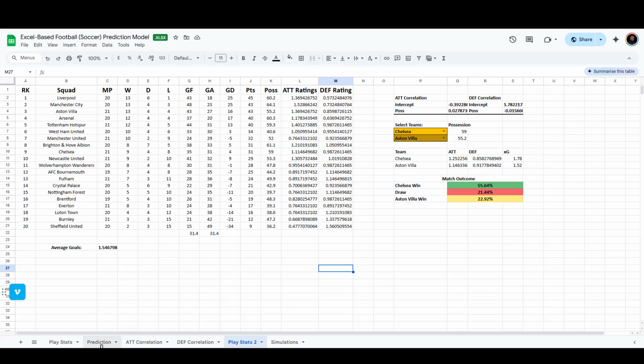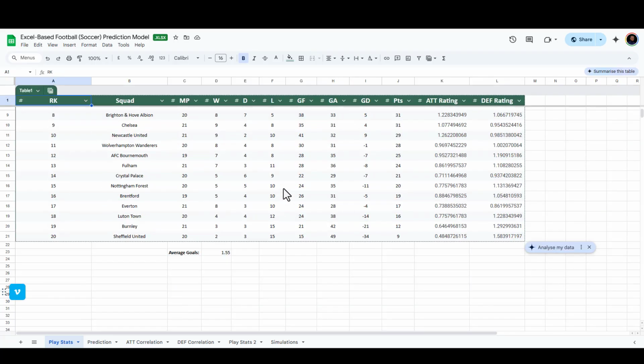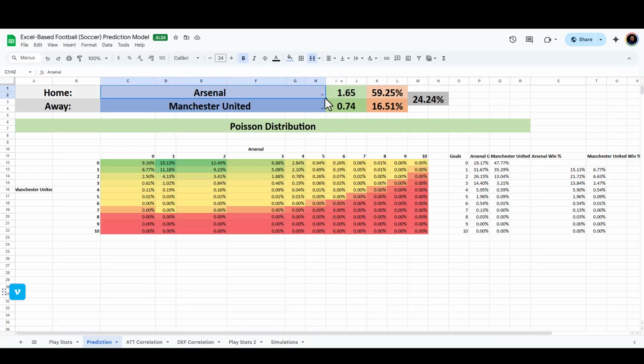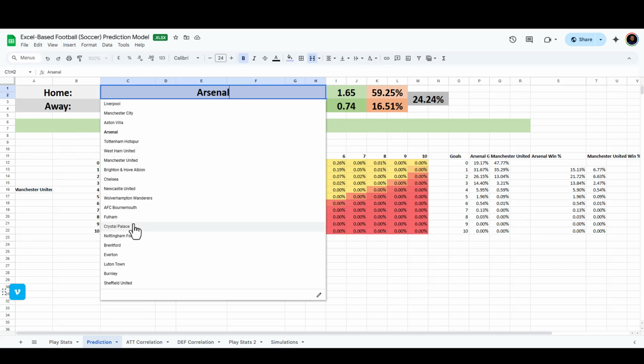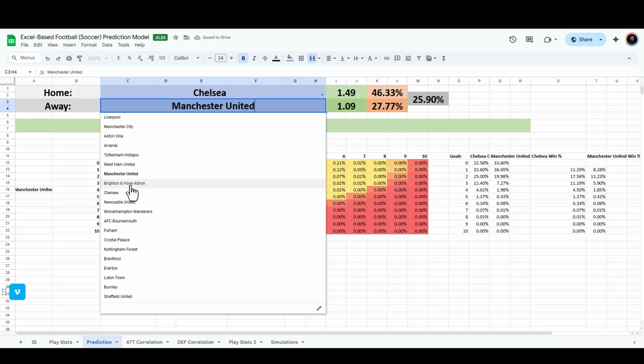To use this first predictive model, you come to this place and update it with your table, that's the current EPL table. Just update it from rank to points. The attack rating and defense rating update themselves automatically. After you have updated, you can come here and select any of the teams that you expect to be meeting.